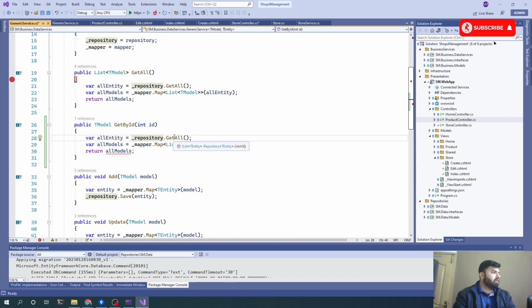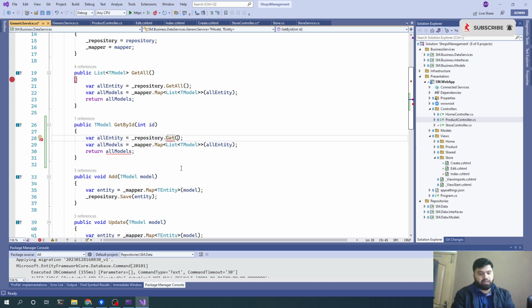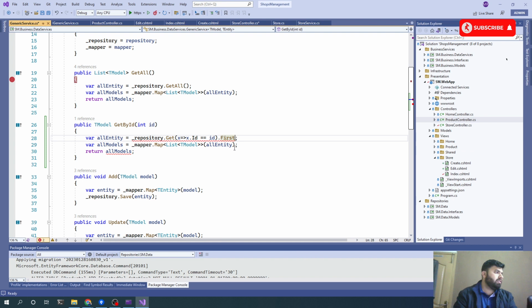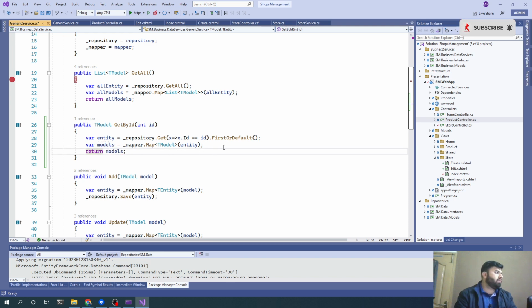And in the repository we will use get dot get, and inside here we can say that dot id equals to id, and dot first or default, and here we can just convert that entity to a store model, and we will return that model. All right.